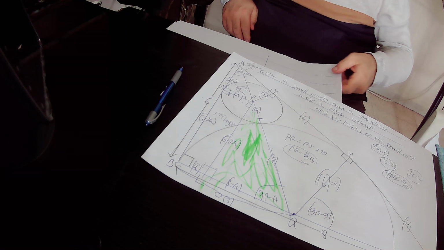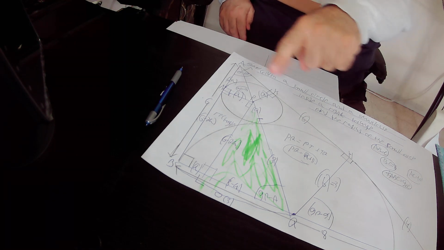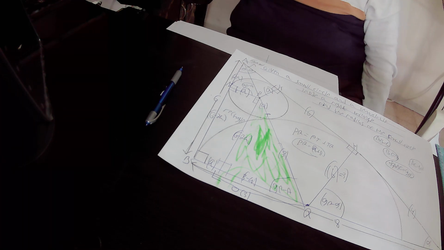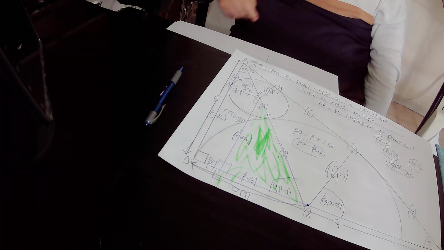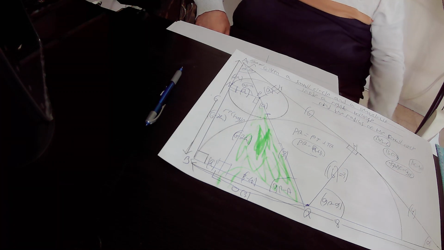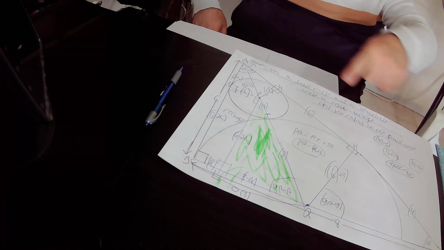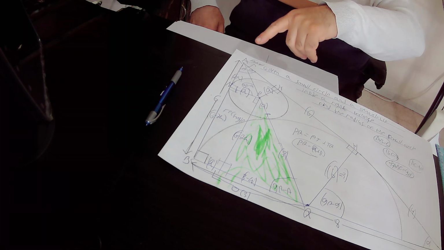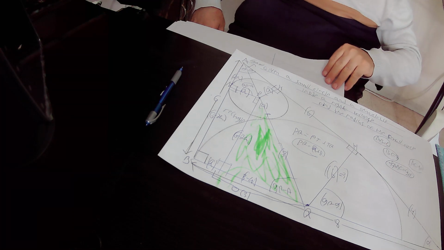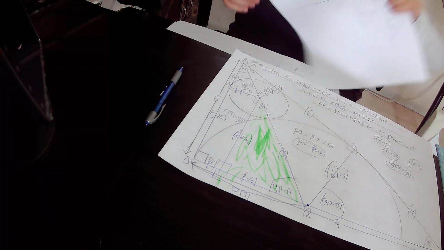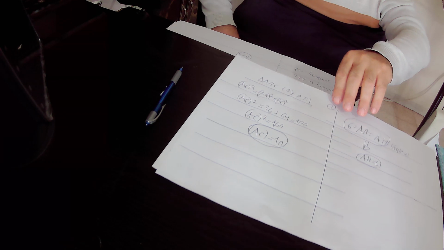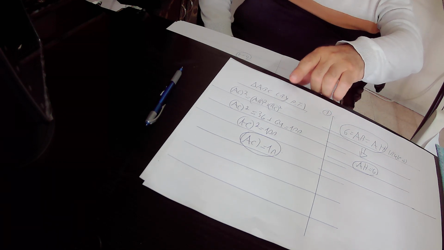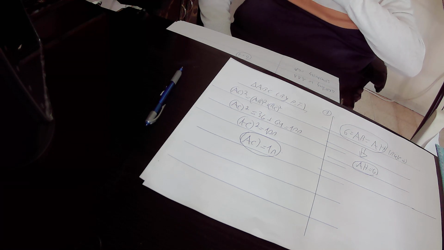So first of all, we applied the Pythagoras theorem on this big right triangle, triangle ABC. According to the Pythagoras theorem, in any right triangle, the square of the hypotenuse equals the sum of the squares of the perpendicular sides. The hypotenuse in this right triangle ABC is AC, therefore AC square must be equal to AB square plus BC square. According to the Pythagoras theorem, in the right triangle ABC, AC square equals AB square plus BC square.